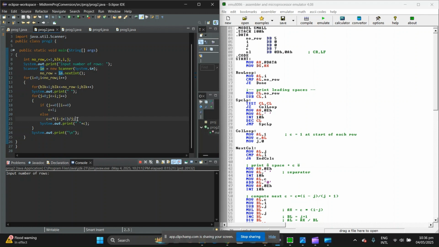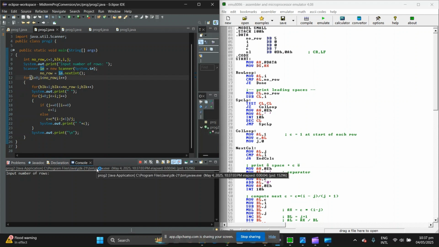Then after we finish calculating, we will proceed to print each coefficient followed by a space. After all values in a row are printed, we will move to the next line and begin again on the main loop. Then let's run the program to see the output of our project.